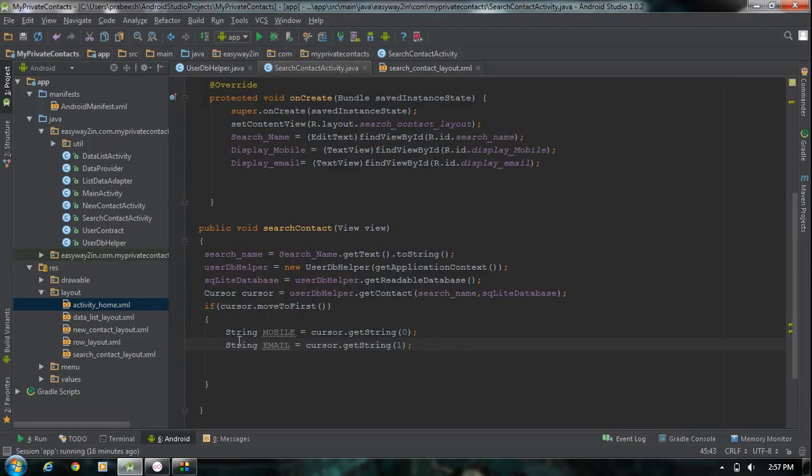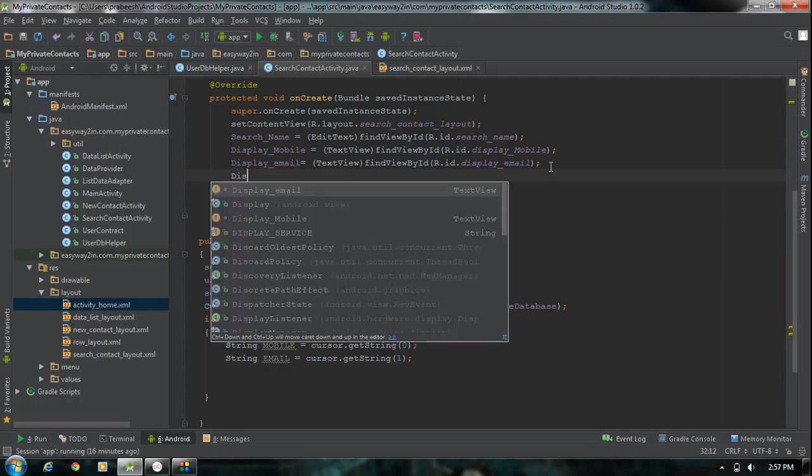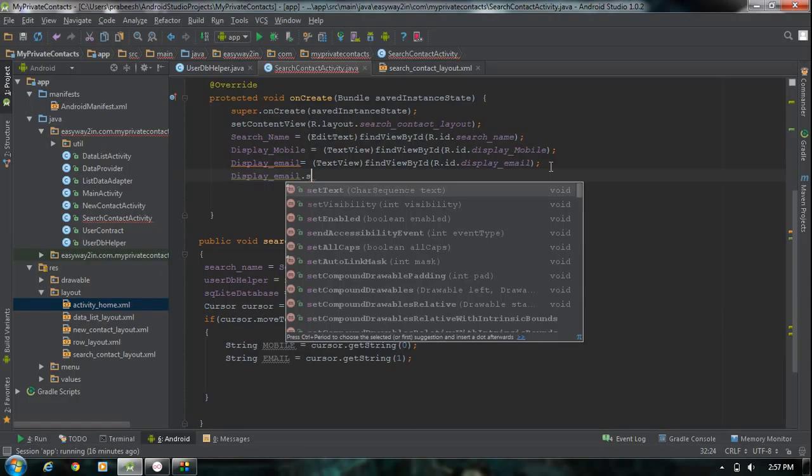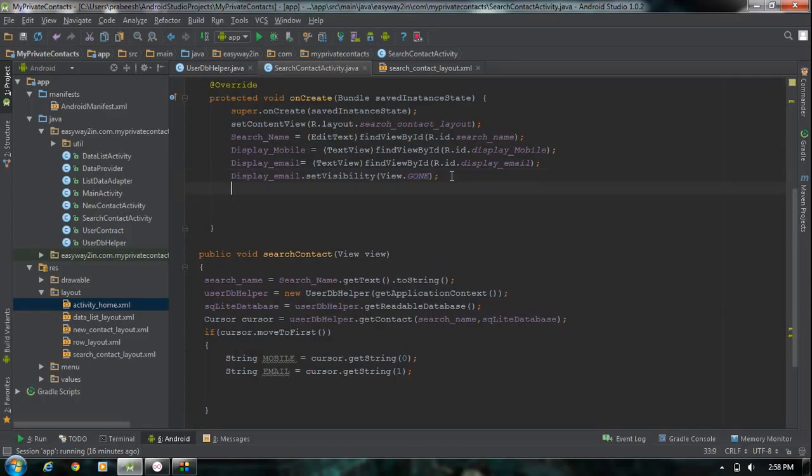So now we have to assign these values into these text views. So whenever this activity start, we have to hide the text view. So display email dot set visibility into gone. So this will hide that particular text view.